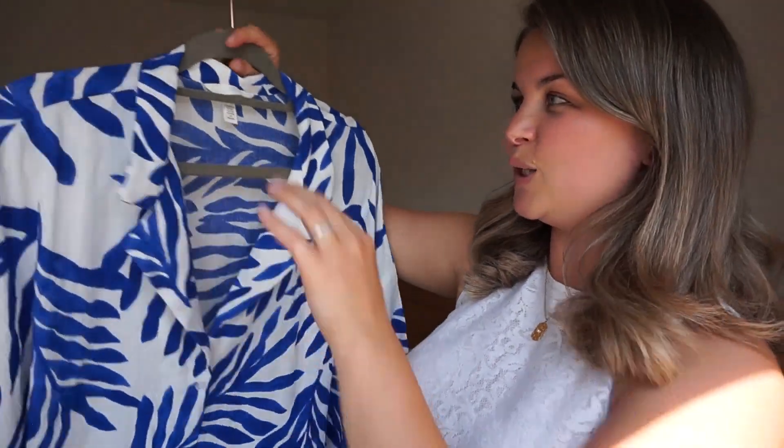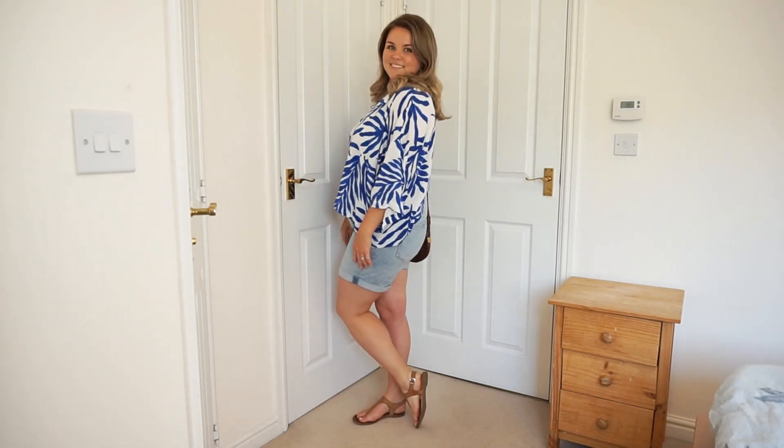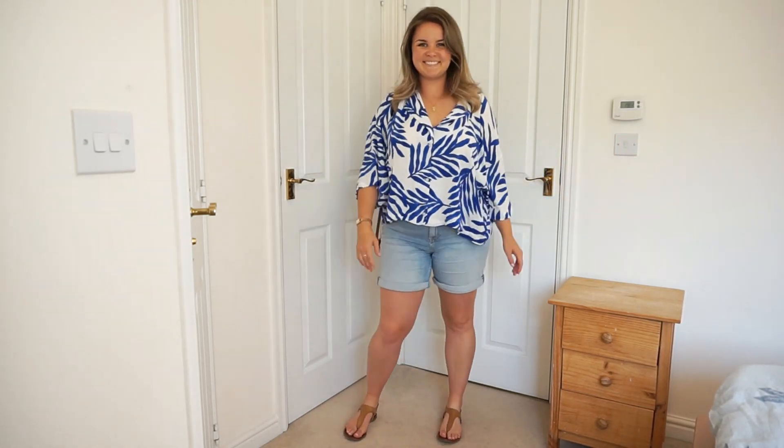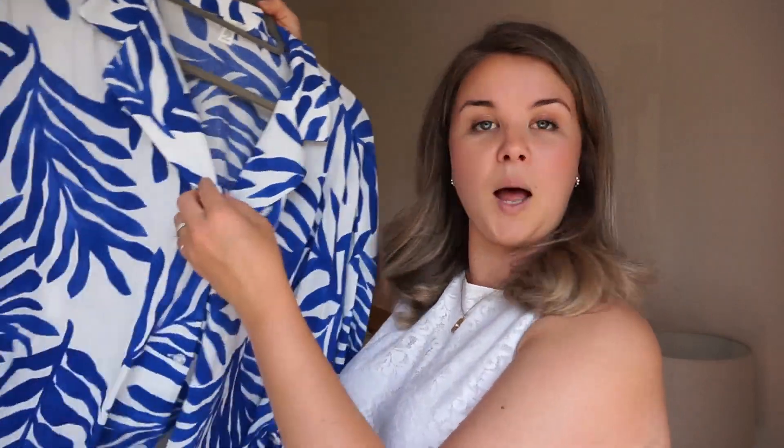This is another of my new purchases from H&M — I had some time to kill on Oxford Street last week. It is this beautiful, loose, flowy shirt. I am so excited to wear this. I'll probably get even more wear of it at home because it's fairly covered up but so lovely and light — it feels beautiful on the skin. They only had it in an extra extra large, but I've given it a couple of stitches so it's not quite so low, and it's actually really lovely because it's so drapey. It just hangs on your frame, which I find quite flattering. And the colour and pattern is the same as the sundress I bought, so I can just throw this over the sundress as a little co-ord.